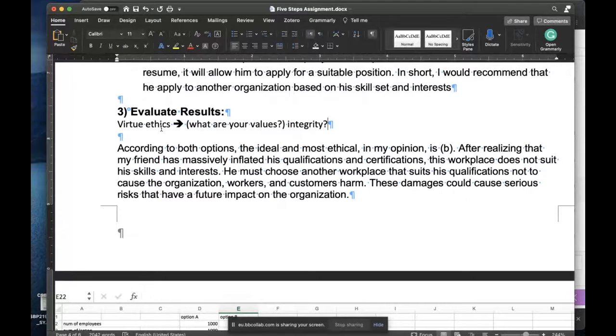But you have to explain it. So you could say, one of my values is integrity, which is like the cornerstone of anything ethical. It's integrity, like not changing your opinion depending if it's my friend or not, right? And also not doing things that you wouldn't like to be done to yourself. Yeah, that's from the slides. So you could invoke those two and you can say, look, I wouldn't like to be sent a fake resume from one of my employees that I trust. Therefore, I'm not going to do it. Sounds good?